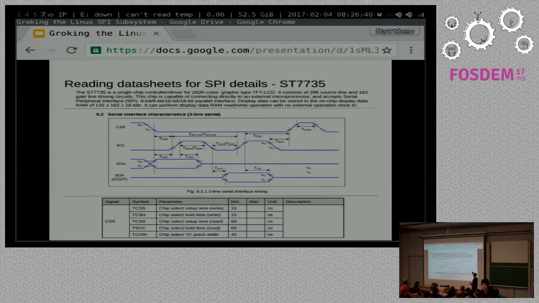ST7735 LCD controller. And what's important, this was one of those examples where I was not kidding you. They show SCL and SDA, but it's SPI, right, when they show that timing, okay?